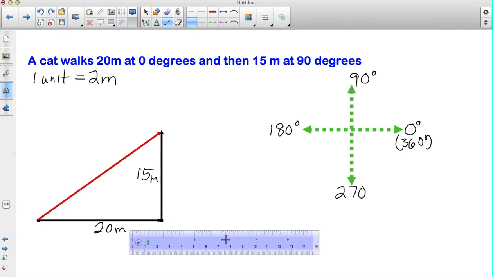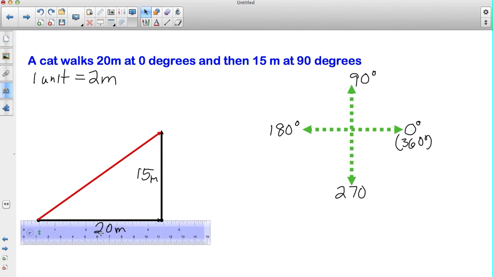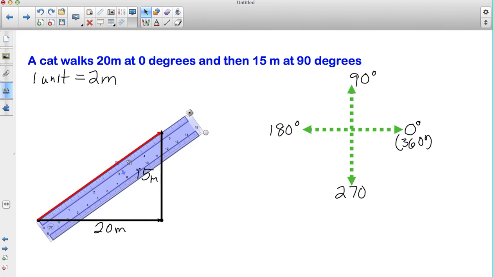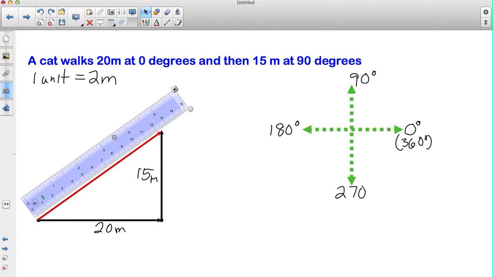What we then need to do is figure out how far is that and how far do we go. So to do that, we're going to use our ruler again. Now these rulers can rotate. Let me move that up here. It's the wrong edge, but I'll just move that over in a second. And you can see that this covered about 12.5, but then we have to double that. So it's about 25 meters in this case.